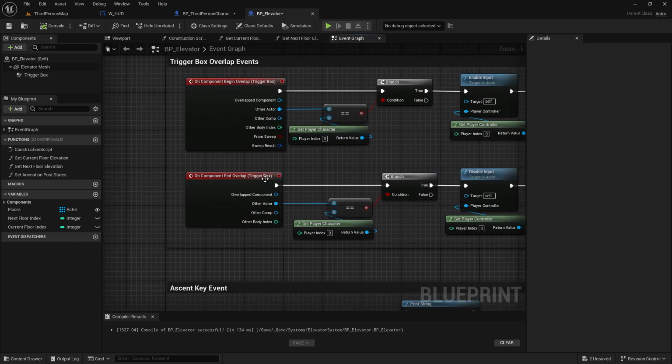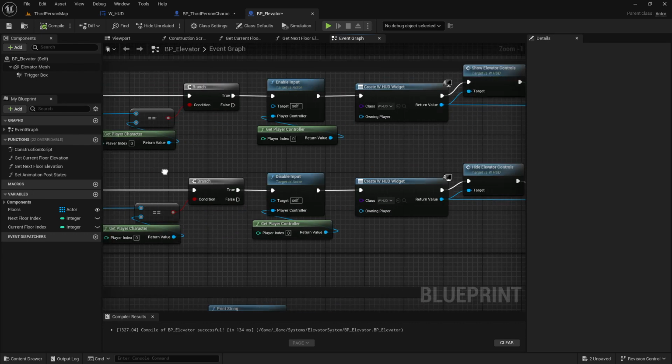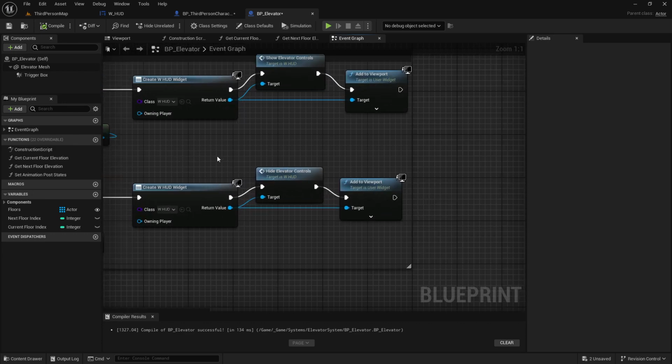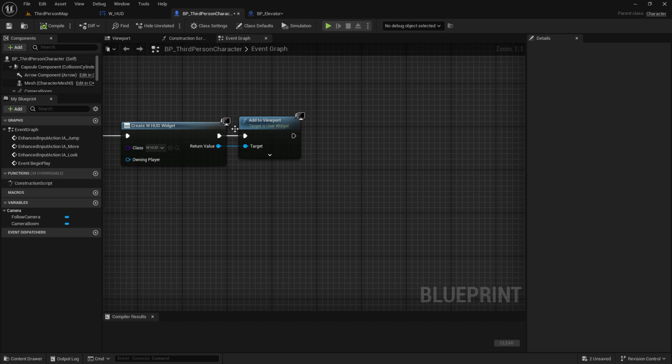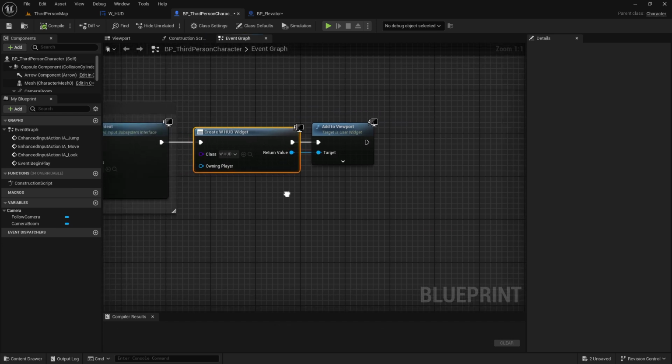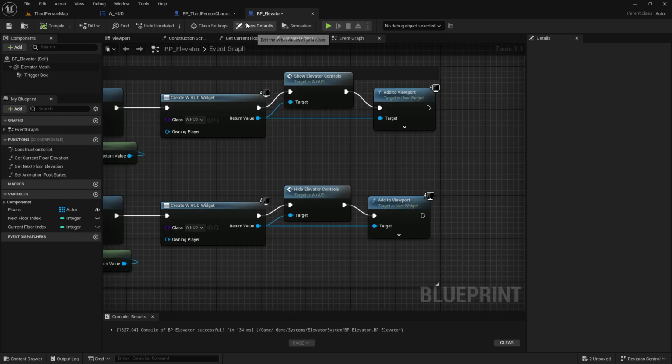And when this executes, it does not refer to this one. It creates a new one, hides it, and adds to the viewport. Now you can see that this is a new widget, this is a new widget, this is a new widget. So those are three different widgets adding to the viewport.